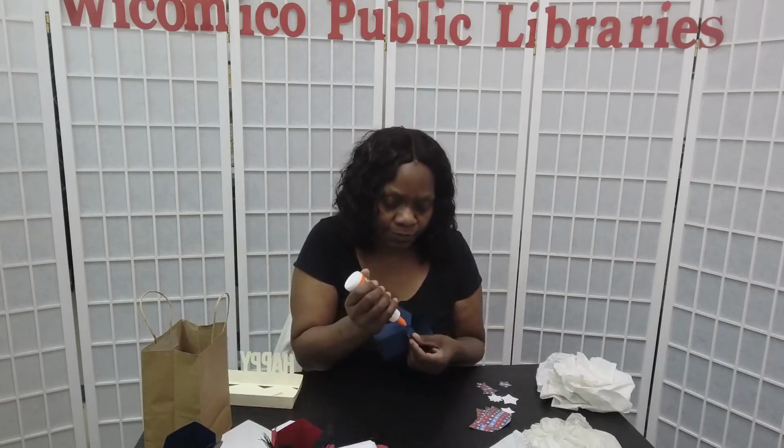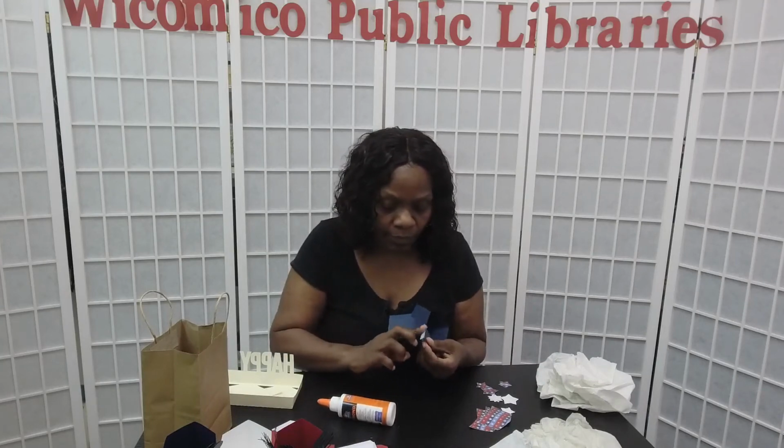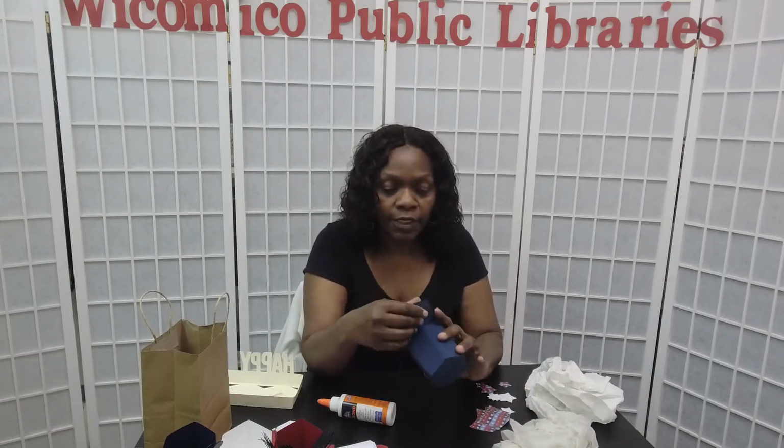We're going to put glue on this edge right here. I'm sorry, I did that incorrect. No. That glue was put there. Okay. So once you put the glue on it, you're going to bring it down. If you didn't get that, your glue should be on this piece right here. And you should lay this piece on top of that. It should look like that. And you're just going to lay it down once it dries. Okay? And you kind of shape it and form it.